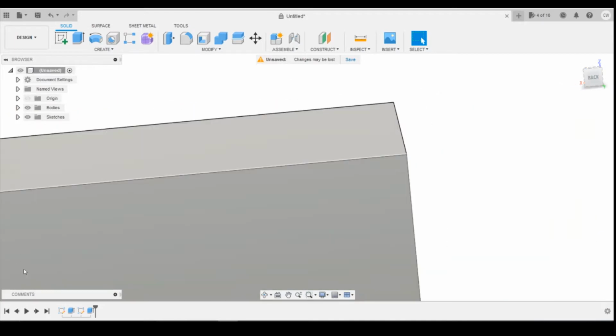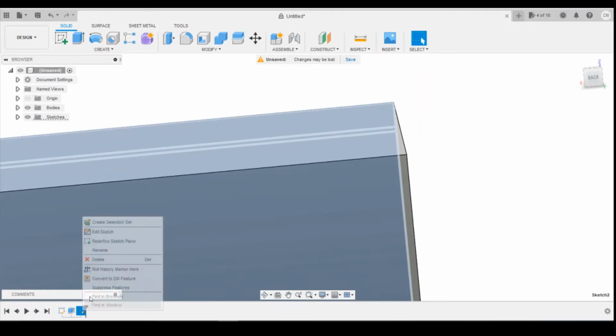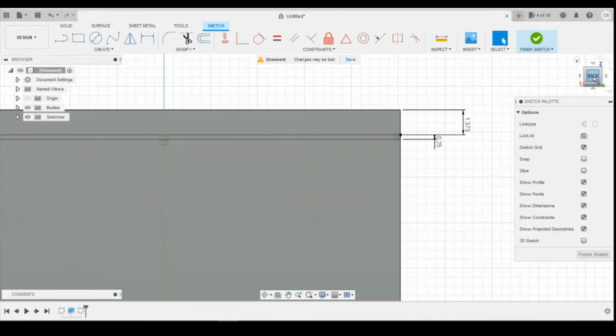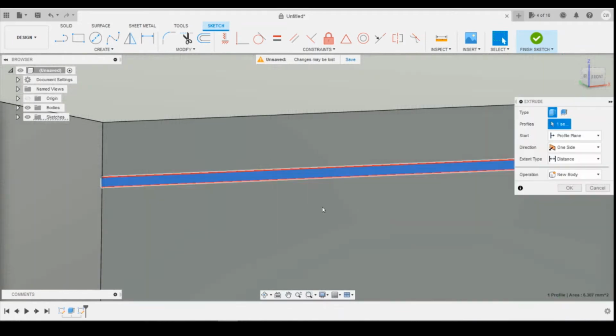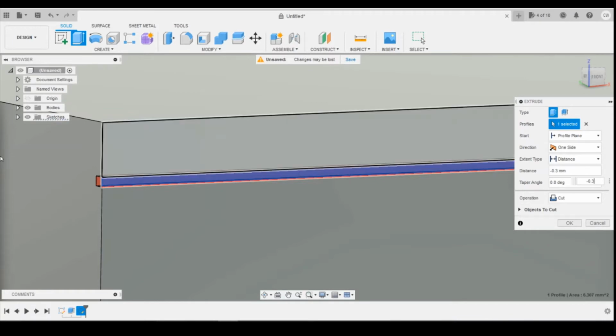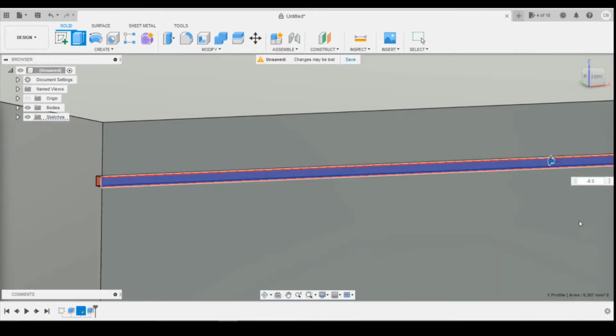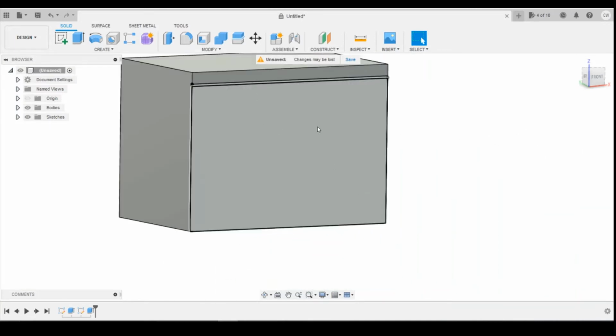Okay, so that's playing up. So I'm going to delete that feature. I'm going to go back into the sketch, select that part, extrude, minus 0.3. There you go, you can see that it's cut into. Okay, so that's top and bottom, it's the same position top and bottom.